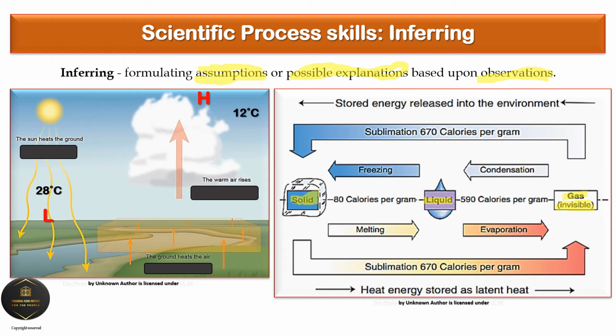Now, we have water there, and we see that the temperature is 28 degrees Celsius, which means there is minimal evaporation, or change in state from liquid to gas, happening there. We can't really see it because gases are invisible, right? So evaporation is taking place. So that's one conclusion one can put to say, oh, because temperatures are a bit higher at the surface than in the upper atmosphere, where it is just 12 degrees Celsius, it simply means that there is some minimal vaporization happening, where water, or the liquid substance, the river, is turning into a gas.